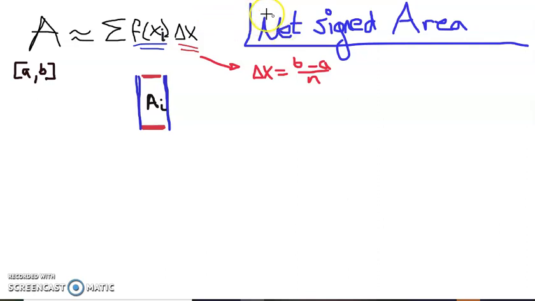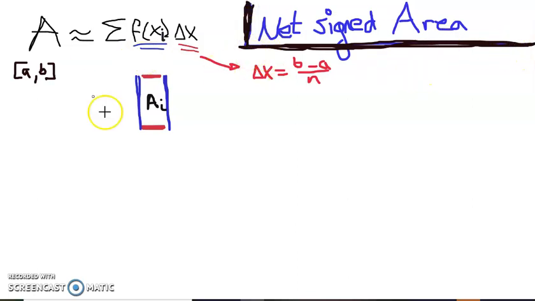All right, guys, we're still talking about area and summation, but we're going to talk about something that happens with what we've learned so far. What we have learned to do is not to technically find the area, but to find something called the net signed area. We're going to talk about what that means.